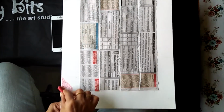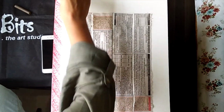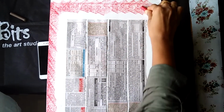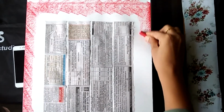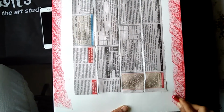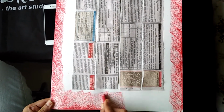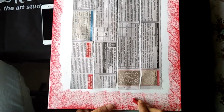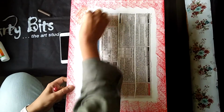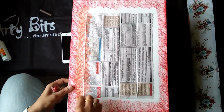I am taking a red. You can take any color scheme. You can take any color. I'm just sticking to a warm color basically to go with here. Something bright. It's summer, it's hot, just giving that summery look to the painting.